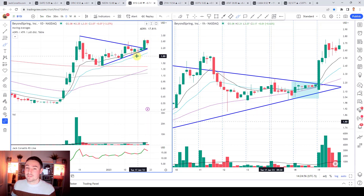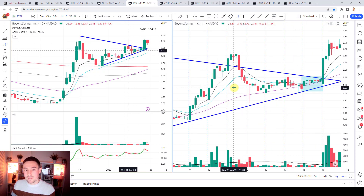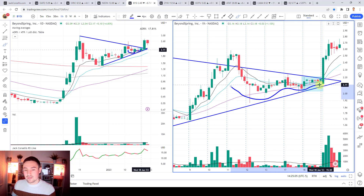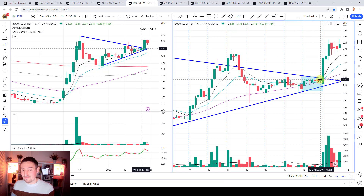It gets nice and tight around the 10 EMA and then you get this inside bar sitting there on the 10 EMA. When you go down to the one hour chart you get a nice big shakeout, and then see how price just starts building little higher lows, clustering around a convergence of the 10, 21 and 50 SMA. It's all starting to look pretty similar.